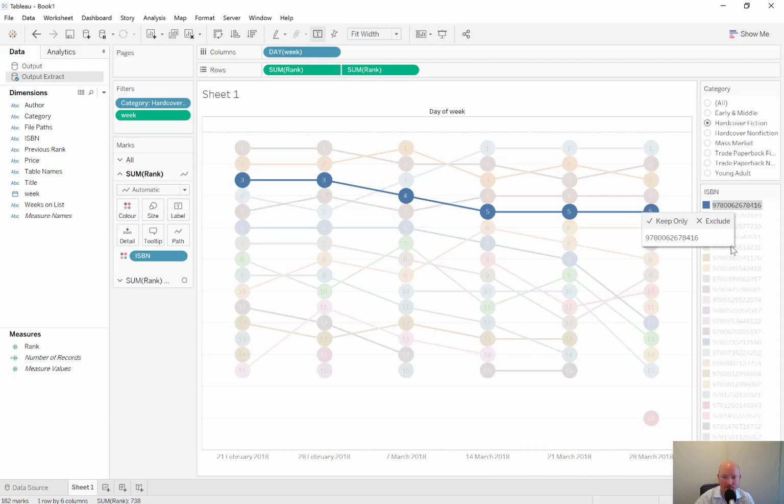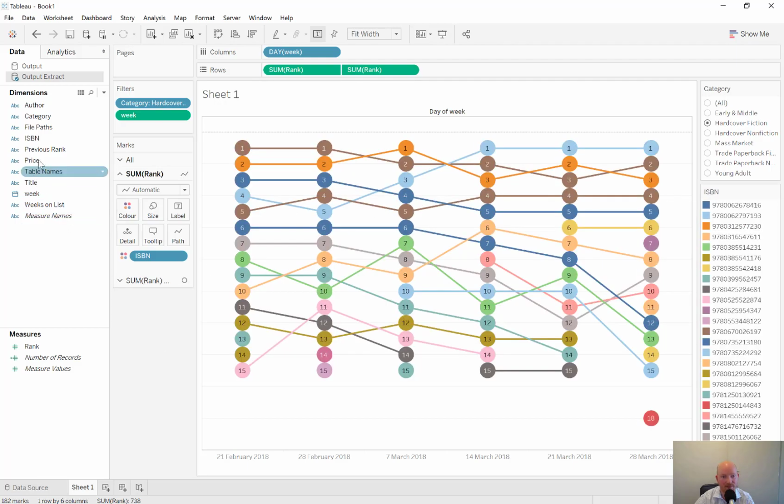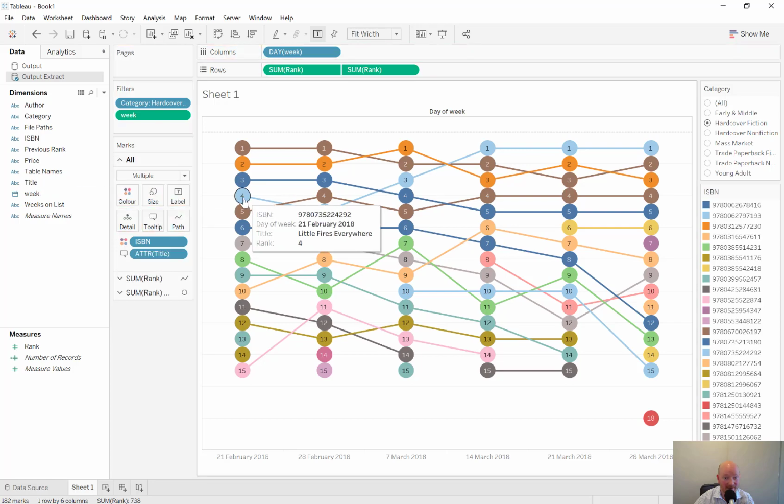We can see each book, and probably in this case here, we'd also add the book name. So where is it? Title, probably into the all one. Title tooltip maybe. Yeah, we can muck around from there, but that's the point. We've got the data and we're ready to go. Okay, so that concludes this video.